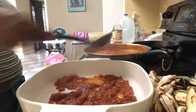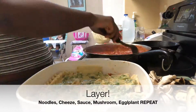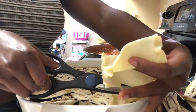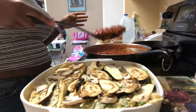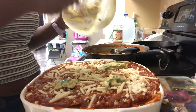Now to layer the lasagna, I'm going to start off with a thin layer of sauce just to keep it from sticking, and then I'll add the noodles on. I didn't really do a uniform layering of this, but if I had to recommend, I would say noodles, cheese, sauce, mushroom, eggplant — repeat. I'm layering everything on before it goes into the oven. I finally layered that top layer of sauce with some more cheese and just the remaining hummus mixture that I had left. This is what it looks like before it goes into the oven.